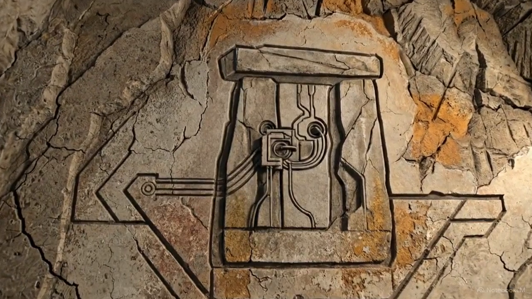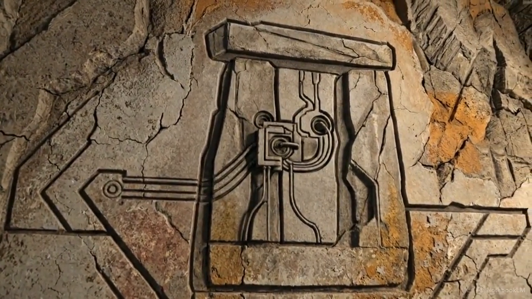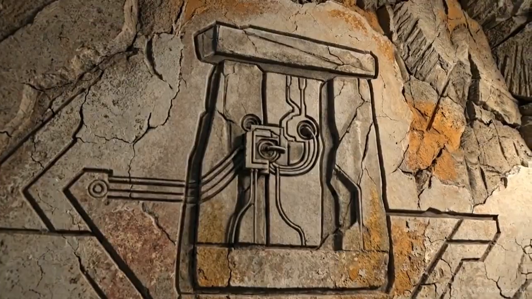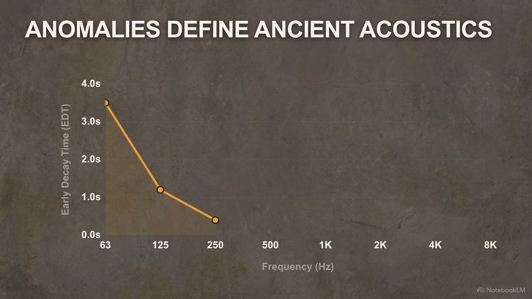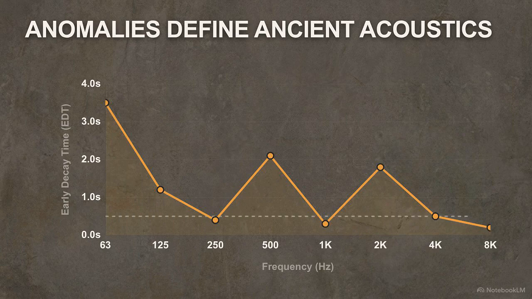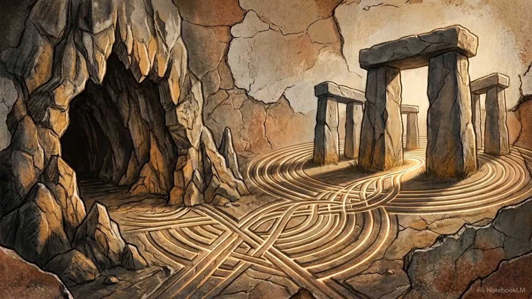But this evolutionary history cannot be understood using the rigid industrial assumptions built into modern standard acoustic engineering. We have to re-evaluate the very concept of a data anomaly. Extreme low-frequency responses, severe spatial variance, and concentrated nodal behaviors must not be averaged away as artifacts or testing errors. To accurately map human history, our methodological tools must be decoupled from modern standards. In the study of antiquity, the acoustic anomalies themselves were the exact phenomena that defined the architecture.